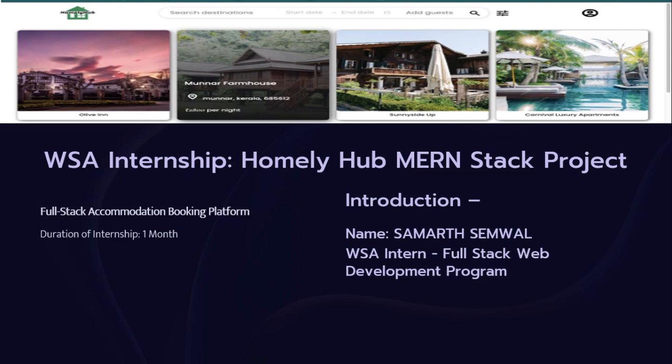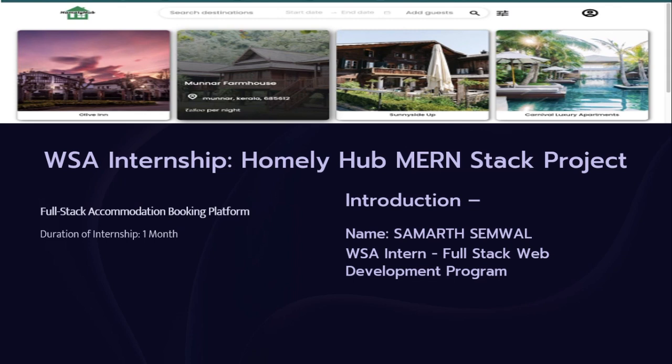The internship lasted for 1 month and was an incredible hands-on experience for me. It gave me a deep understanding of how the front end, the part users interact with, and the back end, the part that manages logic, data, and server communication, work together to form a complete product.